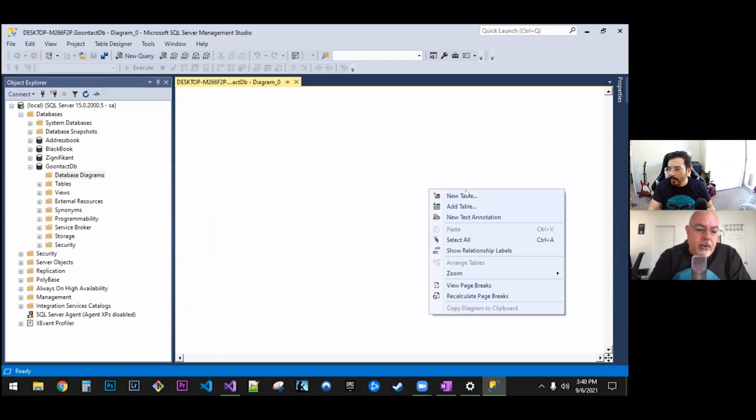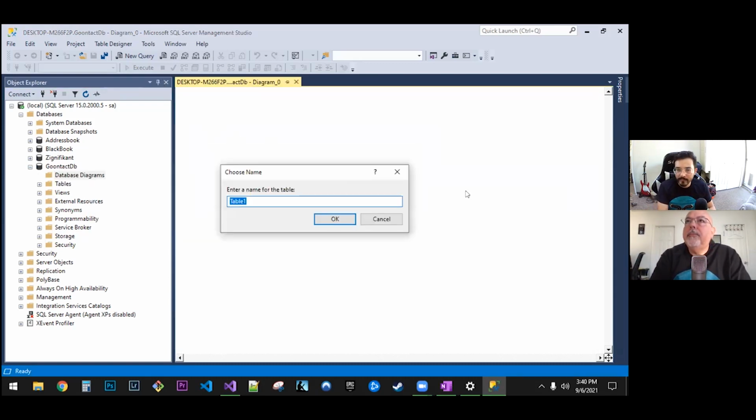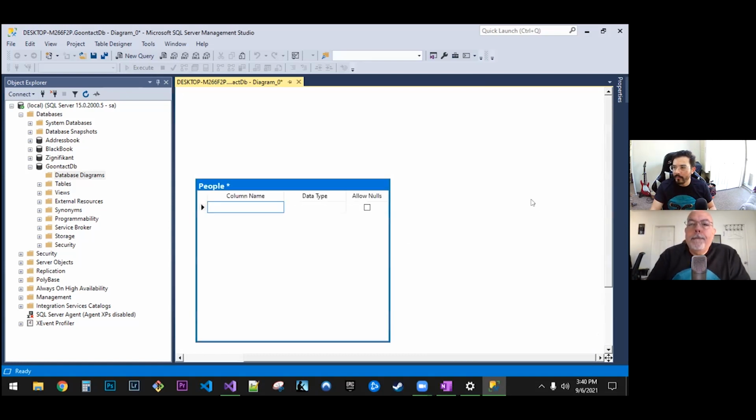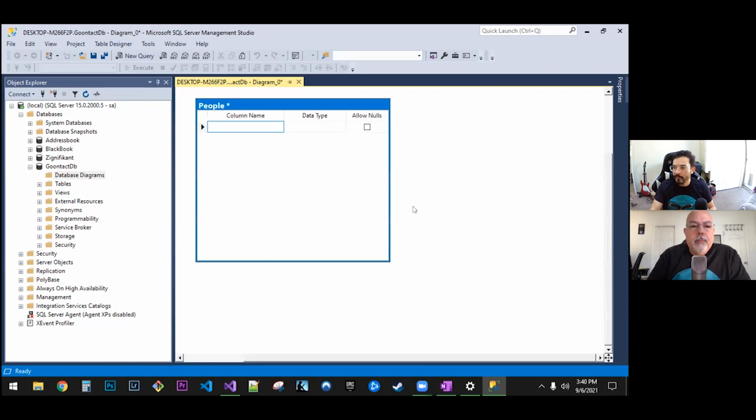And I'm going to open up my notes here. It's going to be people. Yeah. Let's make a people table. So every table needs a unique ID. So as a primary key.